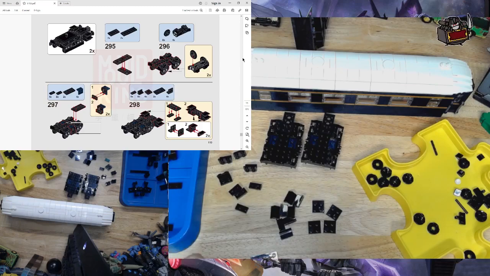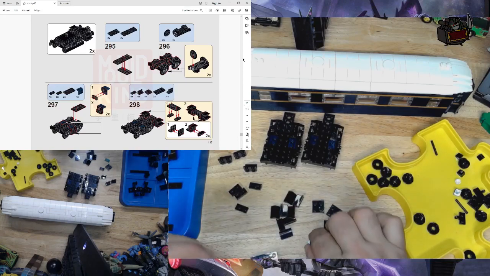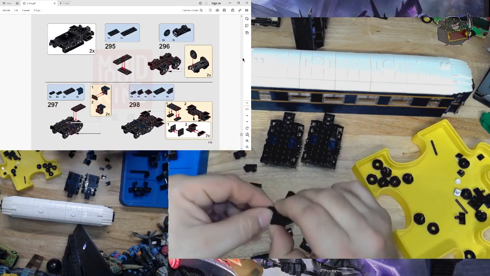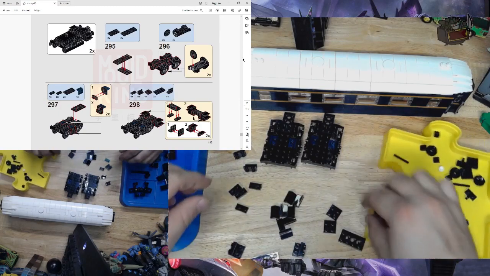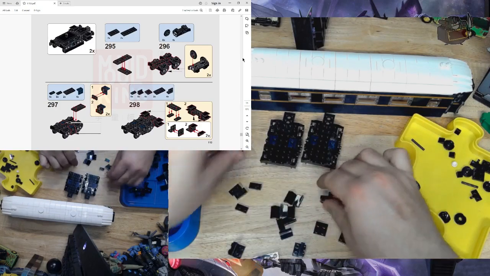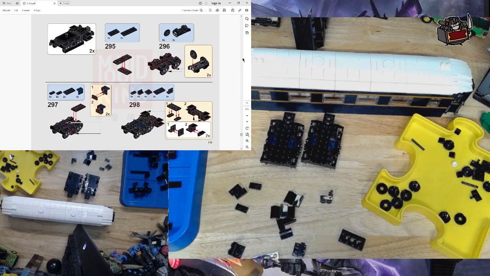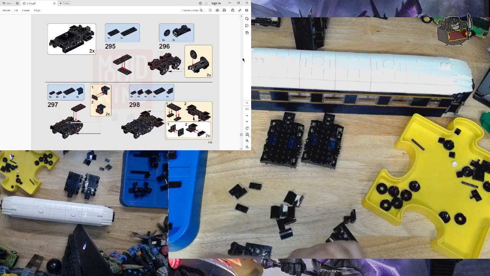Hey, what's up? Oops, no, I'll be spinning around. I'm gonna mirror all these pieces too. 2 and 2.